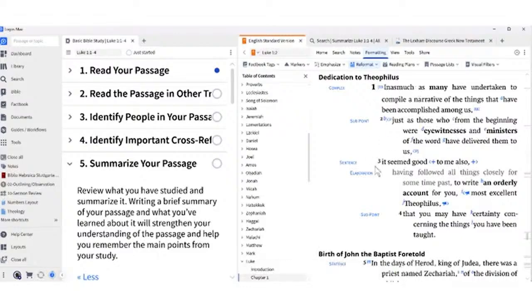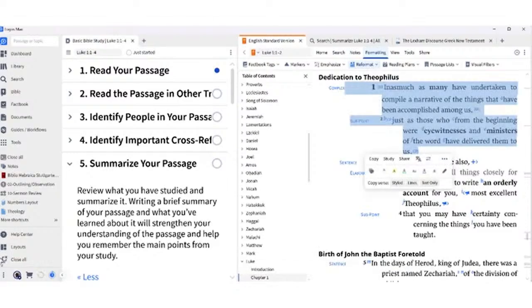So here's how I would break this passage up. Verses 1 and 2 would be very simply the situation of Luke's writing. Many people had written about Jesus's life, and the ones who wrote were eyewitnesses and ministers.